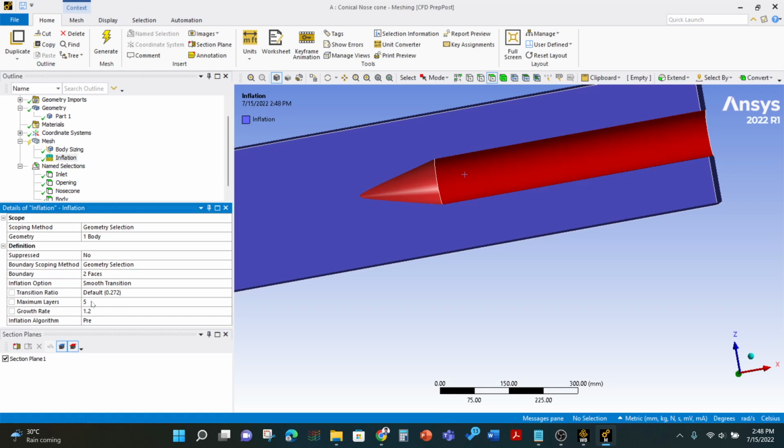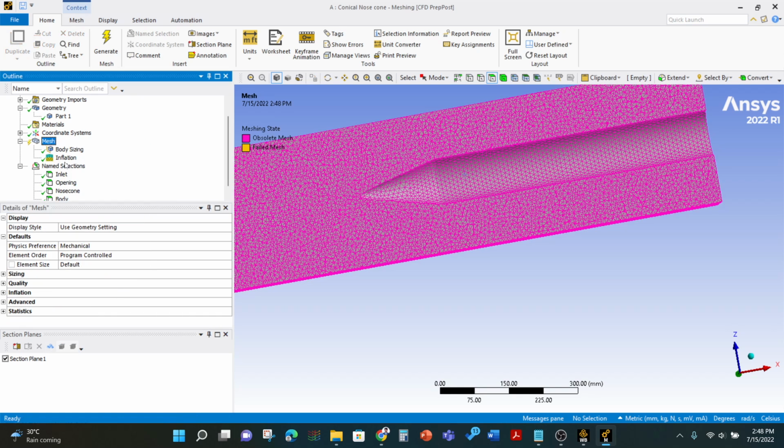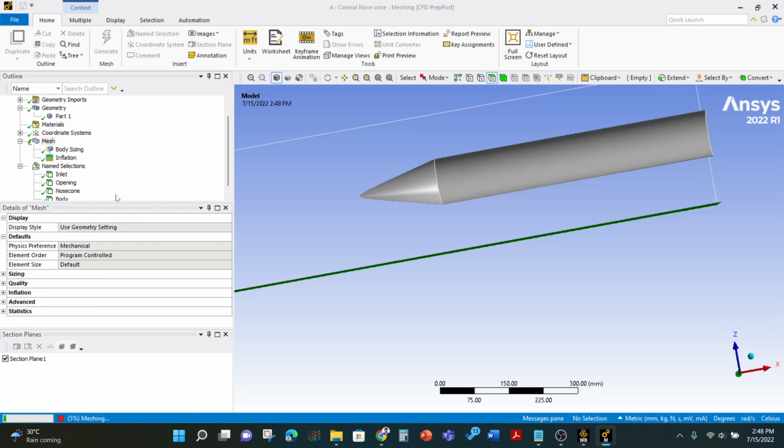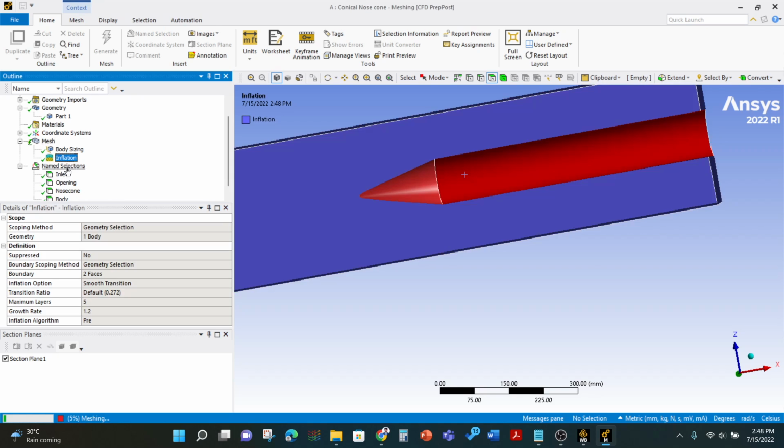Leave the maximum layers as 5 and growth rate as 1.2. The number of layers means how many layers you want above the body that conform to the surface, and the growth rate indicates the ratio of the size of the later mesh layer to the earlier one.